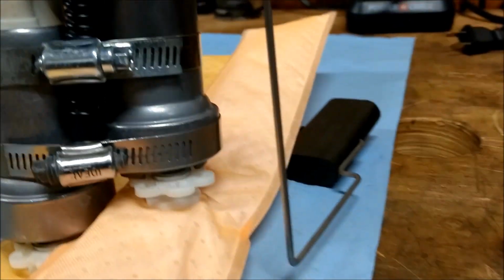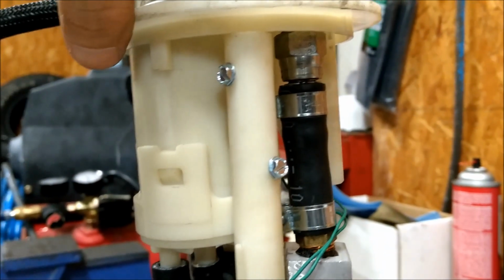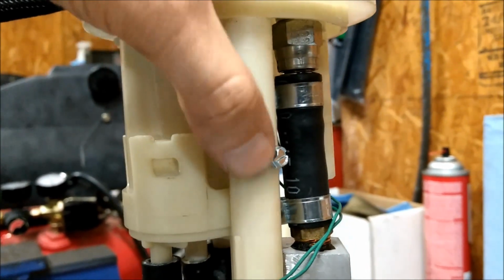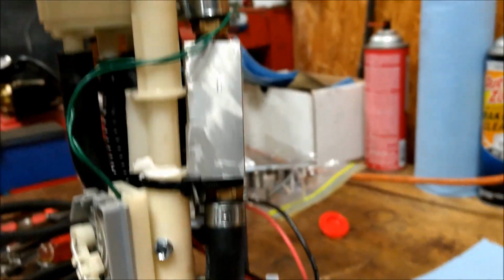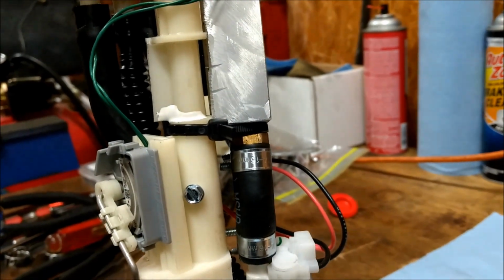I've got my fuel sending unit taken care of to where it will reach the bottom of the tank. And then what I did to secure it was I took some stainless steel screws that I had from whenever I installed my gutters and screwed these 2 cylinders together, and then I did the same thing down here so that I can guarantee that it stays in place and that it's sturdy. And I zip tied my whole Y block assembly so both of those things are kind of giving each other strength.